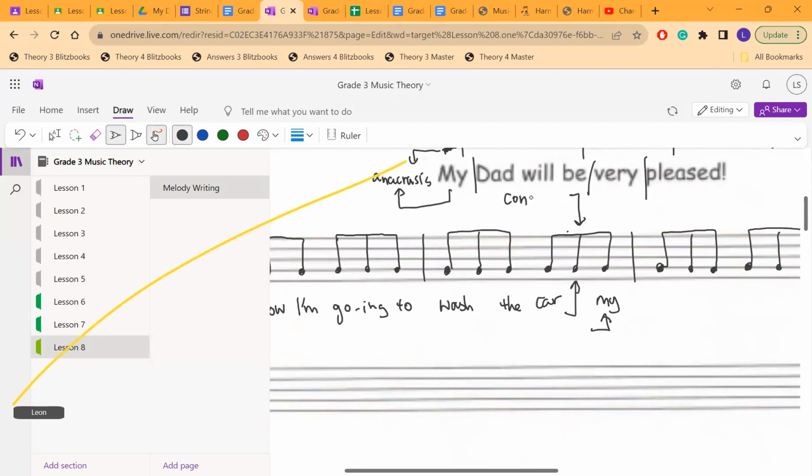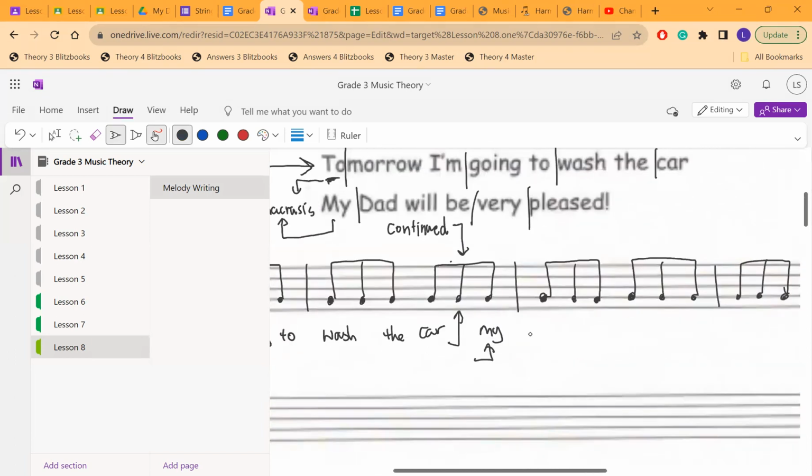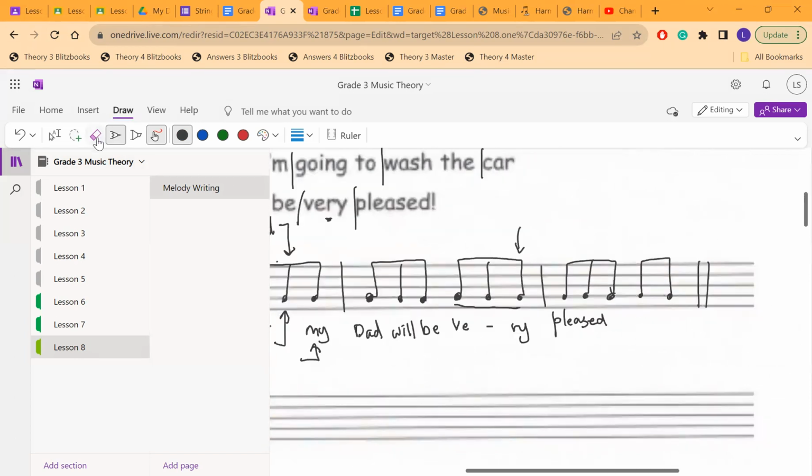So that means this bit has to be continued. And then we keep going, matching each syllable to one beat, though it takes a bit of natural feel for meter and rhythm to do this. But when you have, for example, two syllables, it obviously isn't going to fit across three notes. So we put it on the third, and then maybe instead of doing that, we just do, and then crotchet rest.